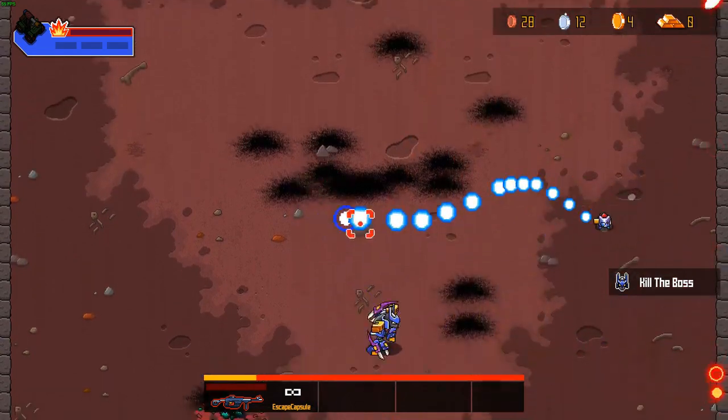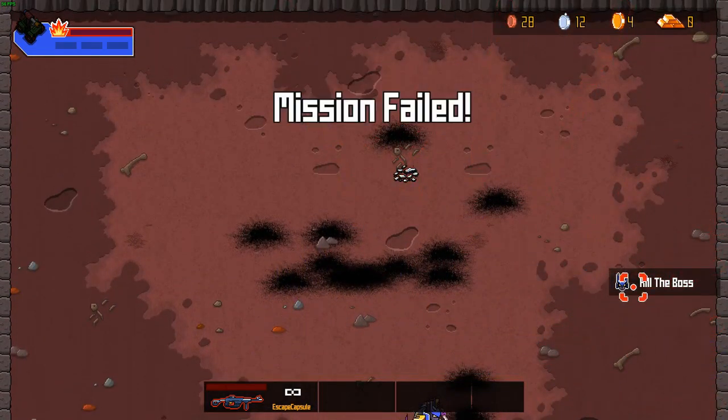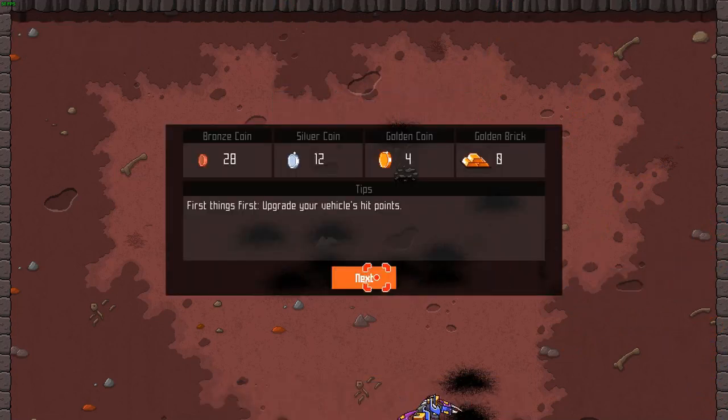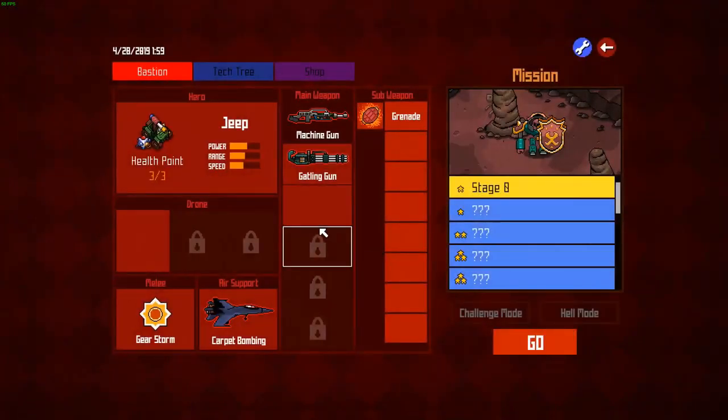I can't throw my grenades when I'm not on my team. Pretty cool though. We should do this on the wavy thing. But... Damn it! Quit walking into the red. First thing first, upgrade your vehicle's hit points. Makes sense. Let's do that. So now we get some points. I like these kind of games that do this.